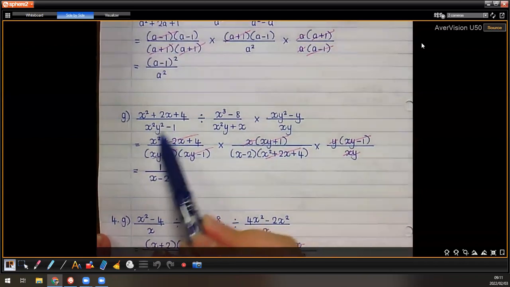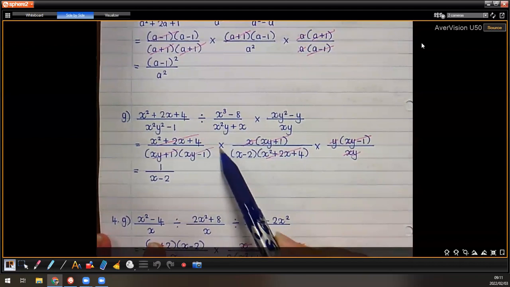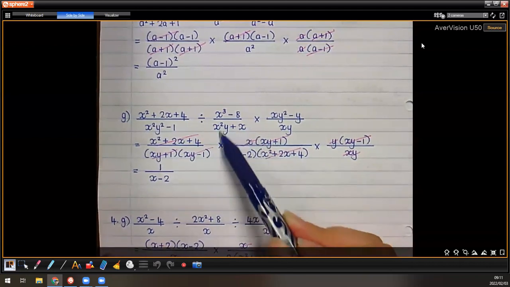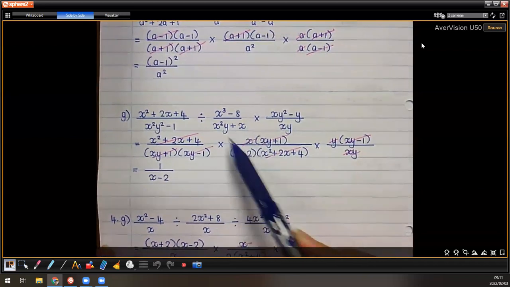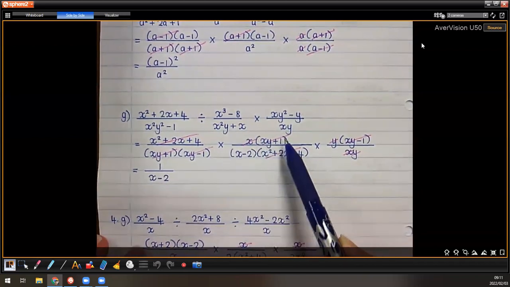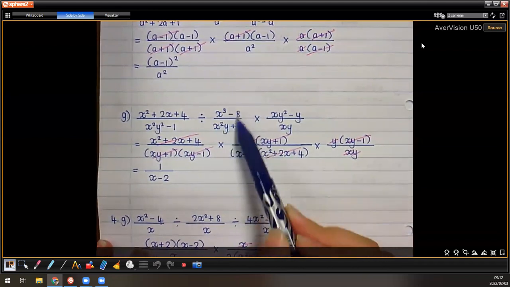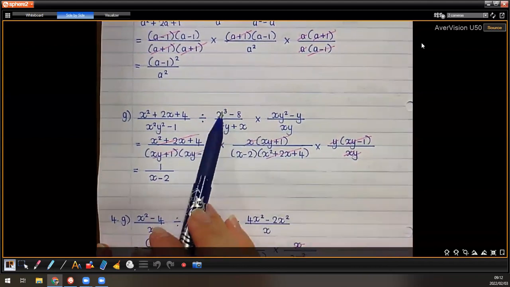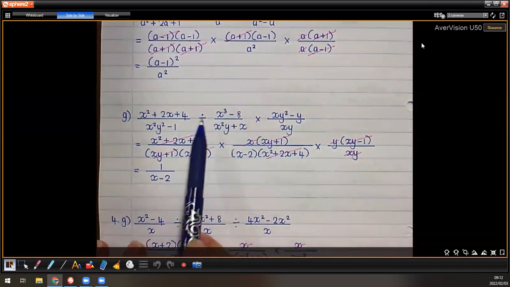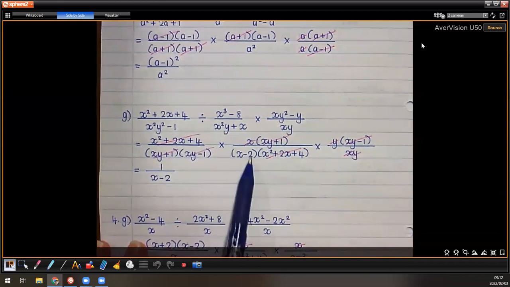Here at the bottom, this is the difference of 2 squares. Okay, then I changed the division symbol to a multiplication. This now went to the top. So if we're looking at this, we can take out x as a common factor. I would make this xy plus 1. And then this x cubed minus 8 went to the bottom, right? And this is the difference of 2 cubes. Okay, do we remember how to do that? The cube root of x cubed is x. And the cube root of negative 8 is negative 2. So that goes into your binomial.